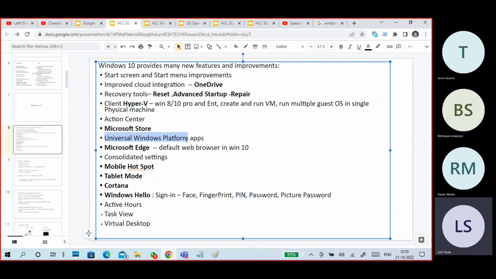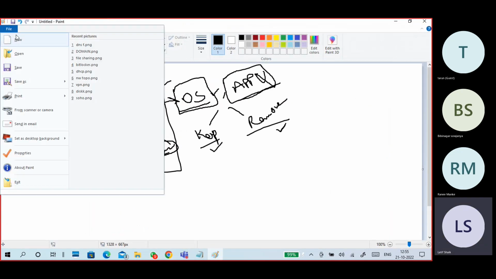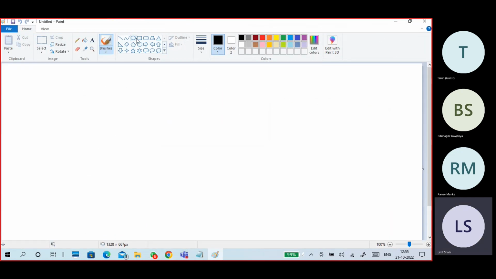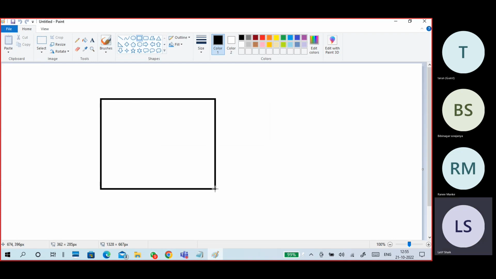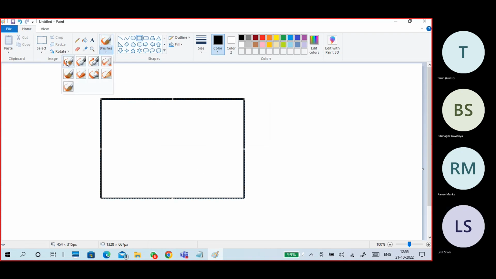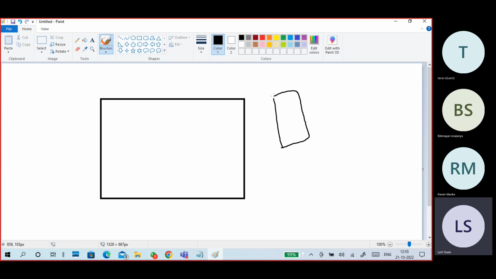Universal Windows Platform. If you want to build an application for your Android devices, what do you use, guys? I have an Android mobile or Android tab or Android TV. I want to create an application for them.